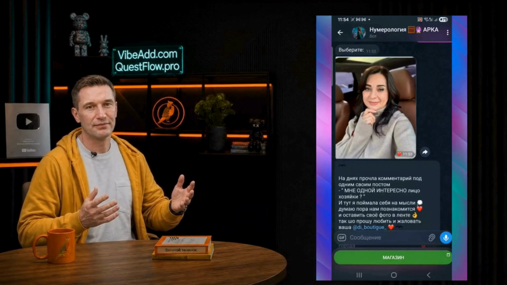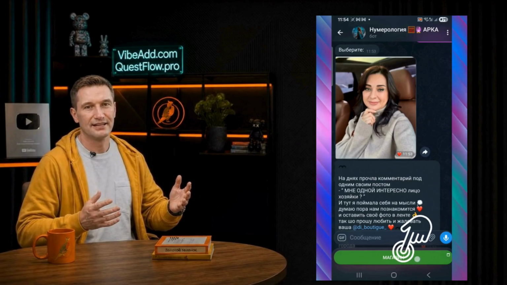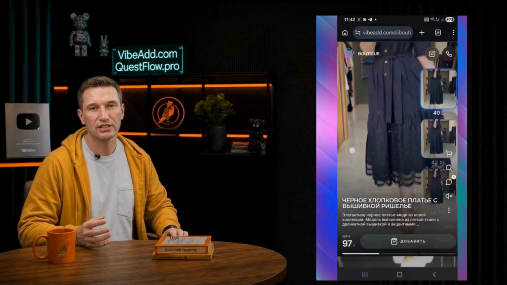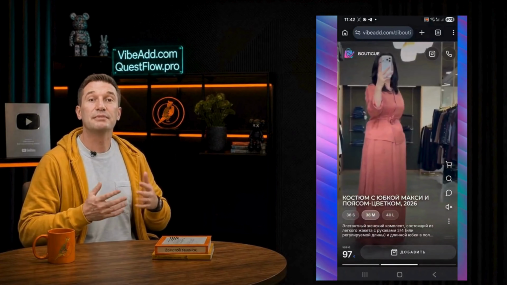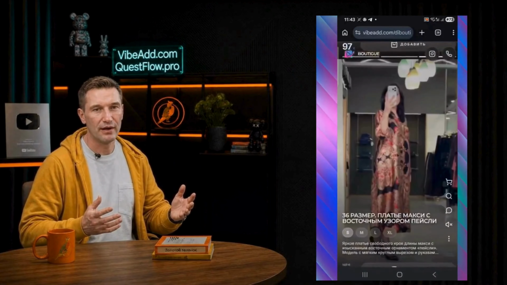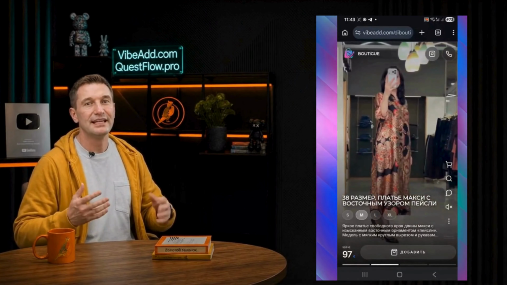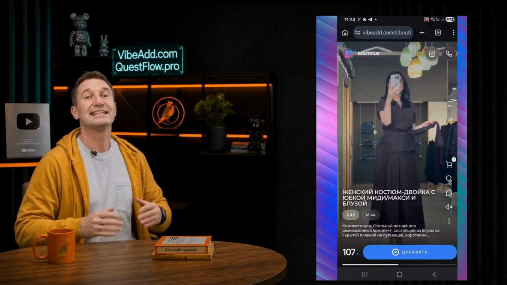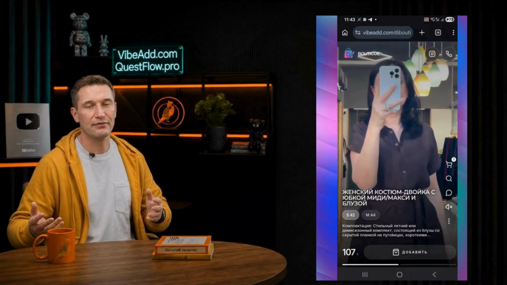avatar generation. Sales are managed by an integrated AI consultant, and inside mini apps, endless video tapes are deployed for online stores, ordering services, online courses, and interactive quests. Accept payments directly in the messenger. Moreover, bots now communicate with each other directly through the bot-to-bot function, linking any services into a single ecosystem. And the coolest thing is that every user who clicks Start Bot stays in your database forever, allowing you to send newsletters absolutely for free.